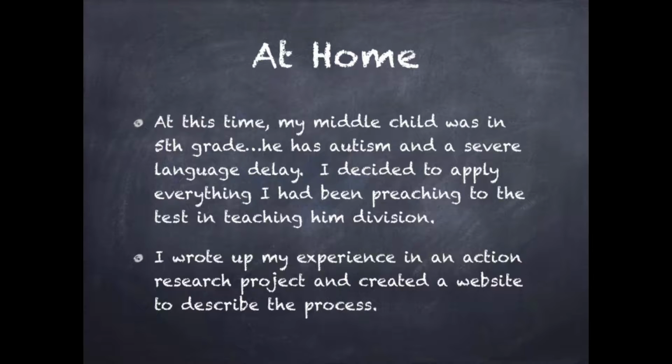At home, about this time, my middle child was in 5th grade. He has autism and a severe language delay, so he can't really access the curriculum in a regular setting. He's always been in a special day kind of setting because of his language. So I decided to try to apply everything that I had been preaching to my students. How am I going to teach him division? I really believed by this point that all children learned in a similar way.